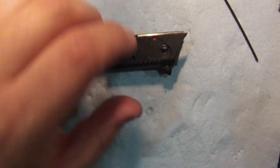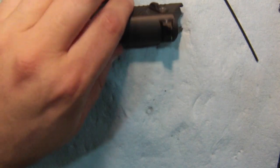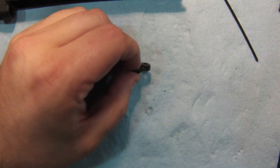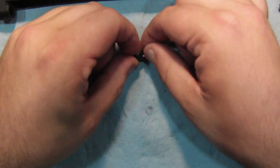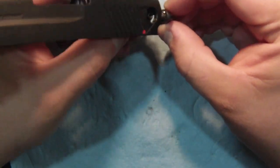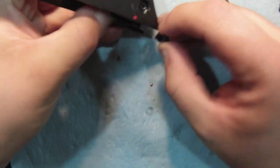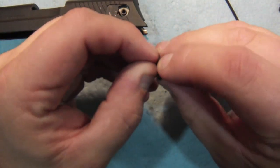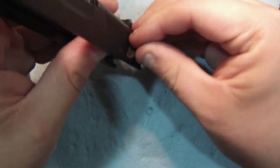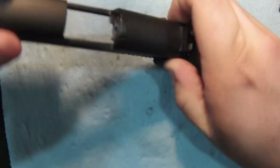So now we can put in our safety lever. Put this side in. And then now time for the tricky part with this little detent ball. Slide it in the hole. Move it up. Once again, it's easier to move this slide around than it is to try to get that ball in there. Kind of popped out on us. So I'll push it in. You can see it pushed out over here, so I can just seat that in there.